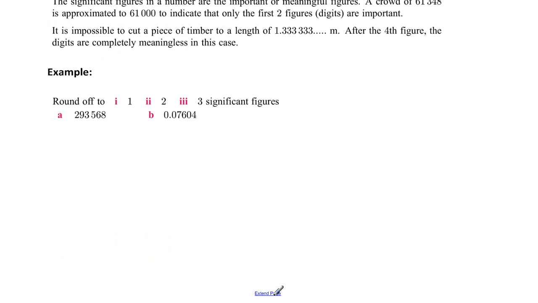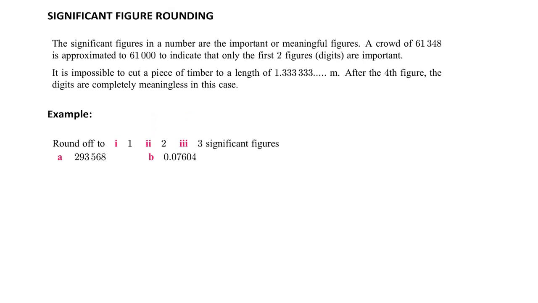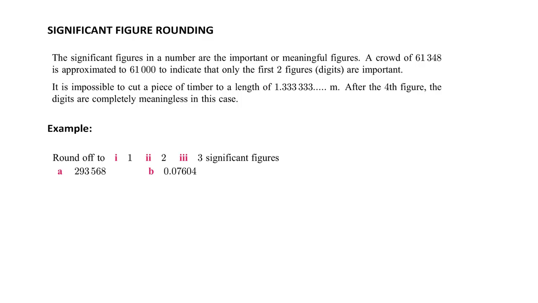The next point that I want to bring up before we finish this video is the concept of significant figures. Now this may be a little bit new to some of you, but let's have a look and see if we can work out what it is. I'll just get a highlighter here, and it says that the significant figures in a number are important or meaningful figures. So if they're significant, they are important, they are meaningful. There's a reason why we do it. So if you get a crowd of 61,348 people, and we approximate to 61,000, we've actually done it to 2 figures of importance. There they are, 61 are the 2 figures that stay there. They are significant figures or important figures.